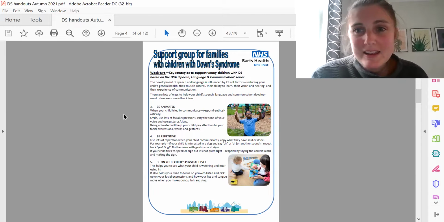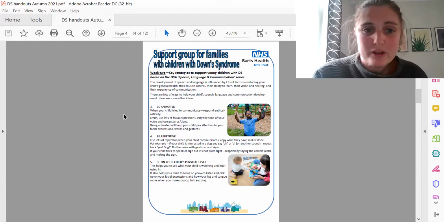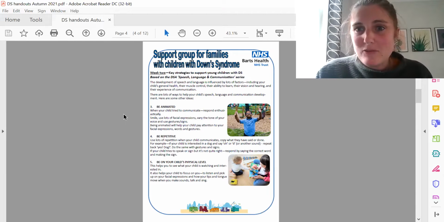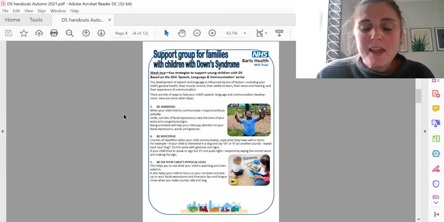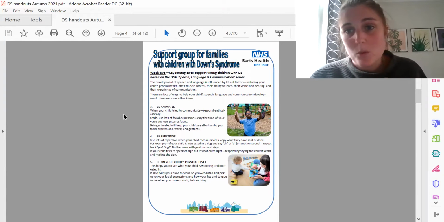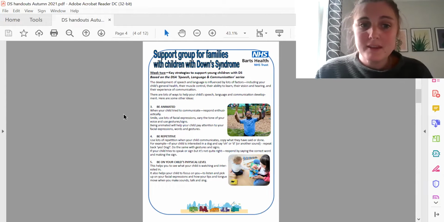So it's about smiling, using lots of nice facial expressions, using a positive tone of your voice, or maybe a really good gesture or sign to make it really exciting for them. And that will help them to pay attention to your face, which we know is important for children with Down syndrome, so they can take in that visual information and they can look at what your face is doing, what your lips are doing when you're talking, and also what your hands are doing if you're signing.